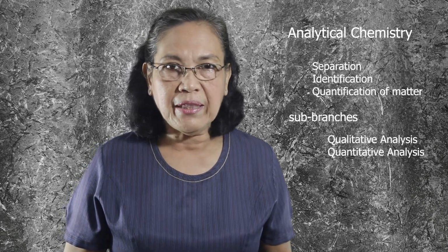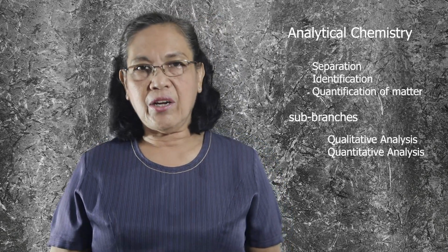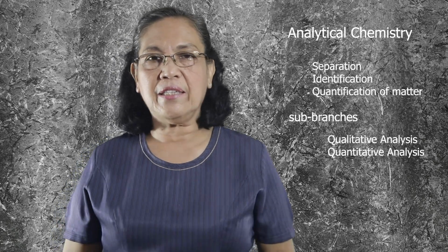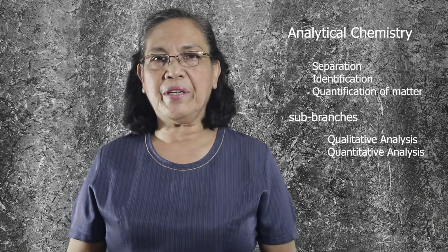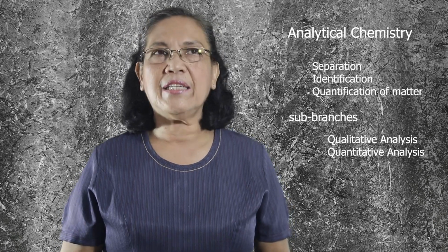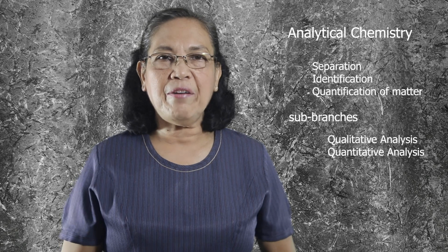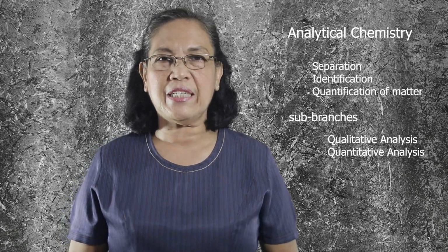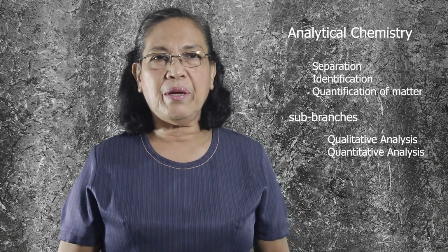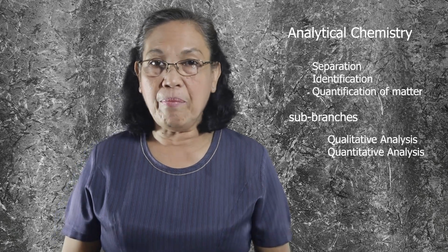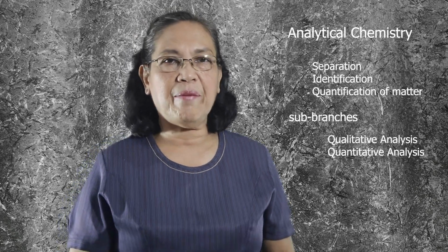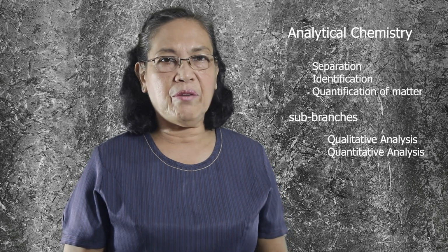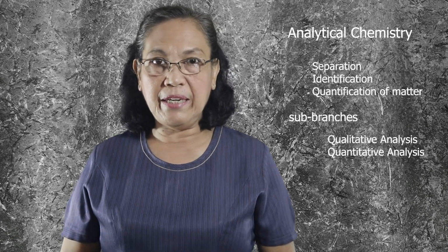Furthermore, in the qualitative analysis, we have to look into the components of the sample, such as the elemental components and the compounds contained in the sample. Because we're talking about the elemental components, we have to recall what elements could possibly be present in a sample. When we say elements, we have to go back to the periodic table. I think you need to review your lesson in Chemistry 100B, wherein we were talking about the periodic table.